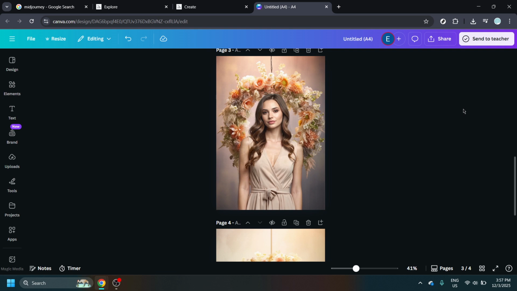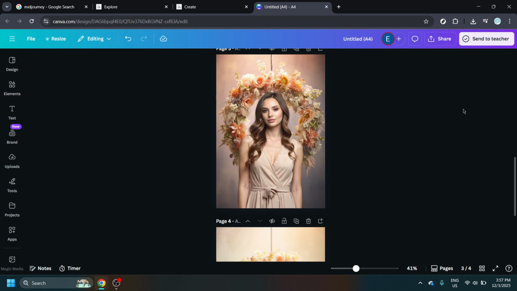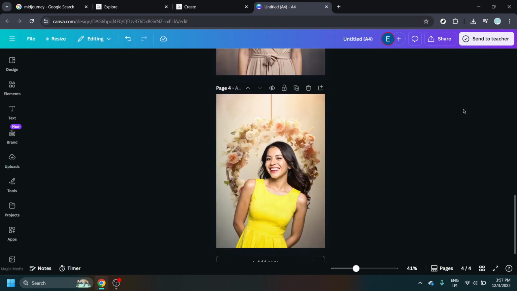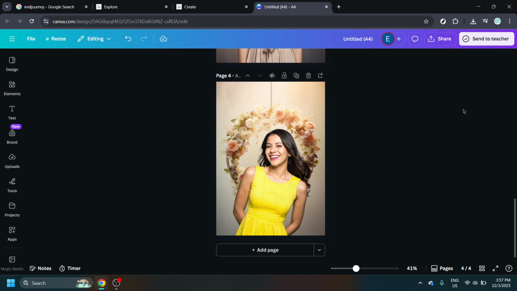That's it. You searched for Midjourney, crafted a clear prompt, generated the backdrop, and finished the scene in Canva by adding characters. Save your design, and you're ready to share or print.